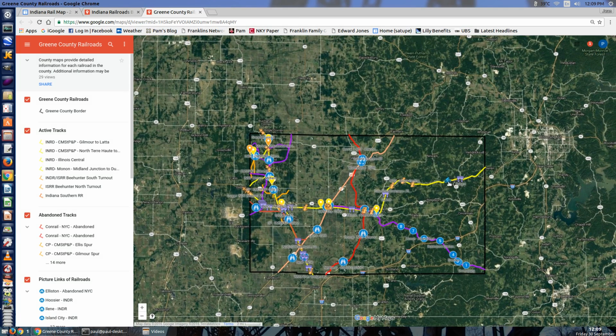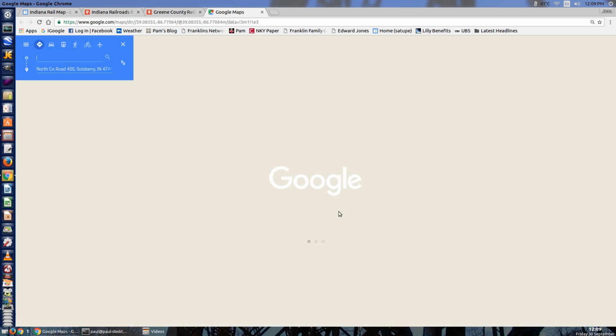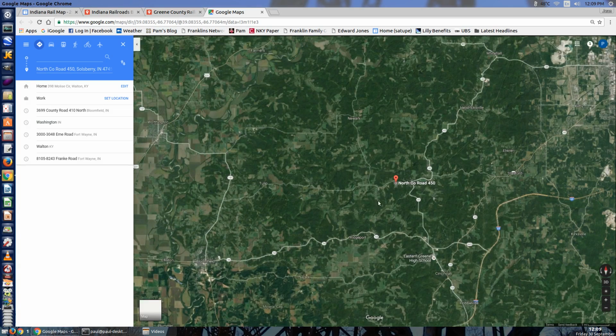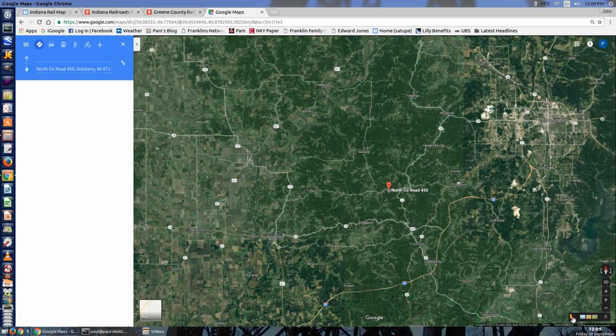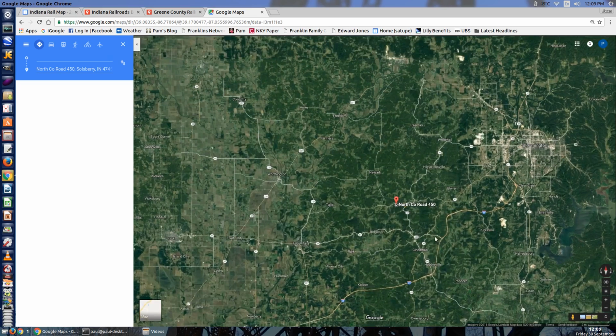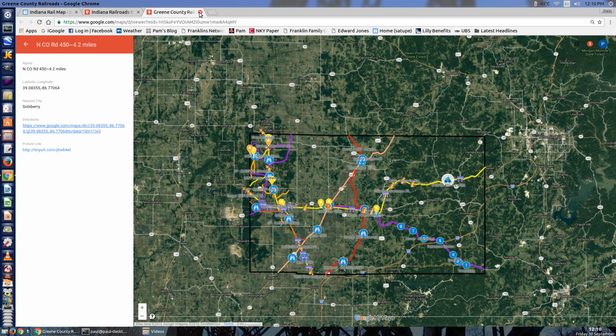And say you want a street view of the entire line. So I'm picking a place where I've faced trains before on the old Illinois Central Indiana Railroad line. Click directions. And when you get the directions here, we're in Street View, and this part of Google Maps does have Street View available down here. See the little man toggling down there? So you can get the Street View on these via the directions. So I guess that's about it.